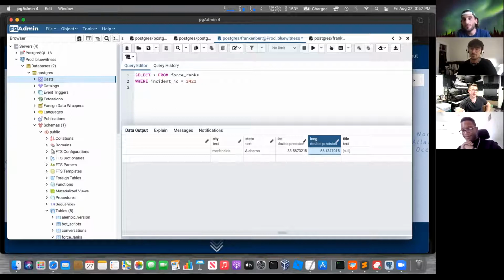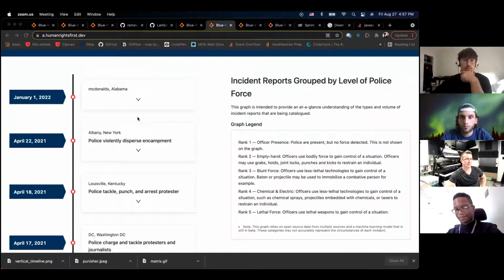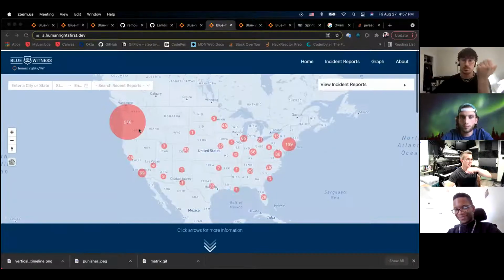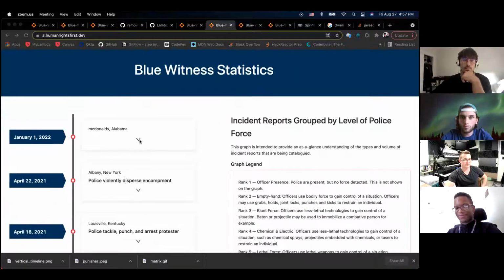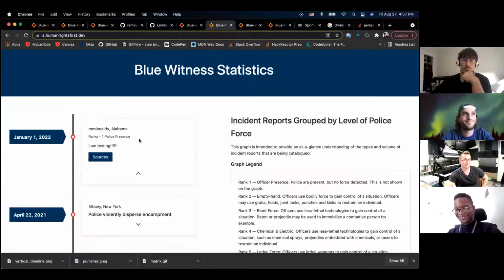Just as an aside, incidentally, because that's in the database now, theoretically, it should show up on the main page. If we refresh the page, we can find that on the map or in the incidents. Check it on the timeline, just to show that that's all connected as part of this demo. Yeah, I'll pull that up real quick. Sweet, thank you. So yeah, I reloaded it. You scroll down to the timeline, and there it is, McDonald's, Alabama. A beautiful site. Great.